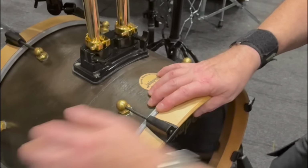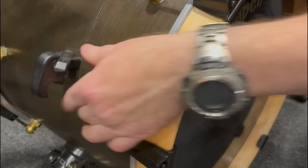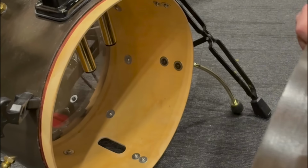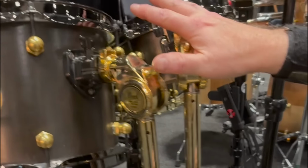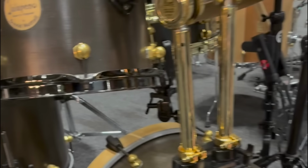So on the floor toms and the bass drums, they have these quick-release catches, which are indestructible. They've got 50 kilograms breakage strain per catch, and the whole kit in a case is 28 kilos, so there's no way they're ever going to be short of strength. So the bass drum comes apart that easily, the floor tom splits just as easily. On this kit, you've got a little timbale and the tom, they sit on top of each other inside the floor tom. The floor tom then goes in the bass drum. Bass drum goes in the case, and the snare drum sits on the outside of the bass drum, same case, so all 5 drums go in.